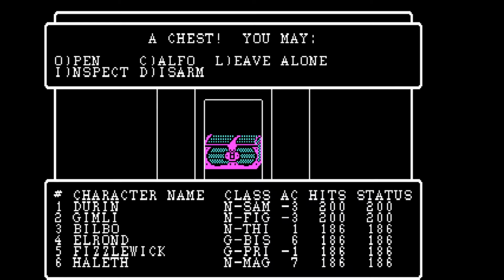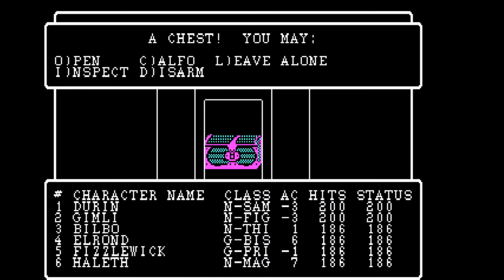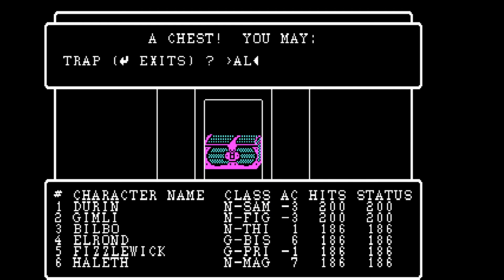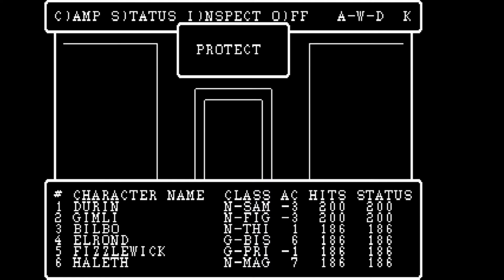All right. First treasure chest of the game. Same procedure as last time. So inspect it. It's an alarm. We'll disarm the alarm. And then we get a potion and some armor. I will take it. Nothing else matters to me. The experience, the gold, none of that matters. I'm only interested in items. Let's go forward to the true center of the map.